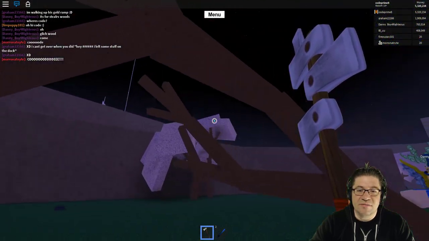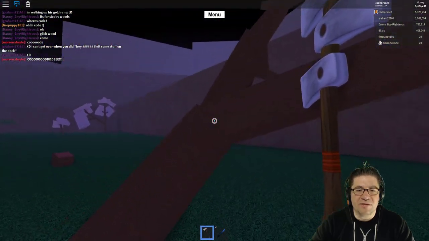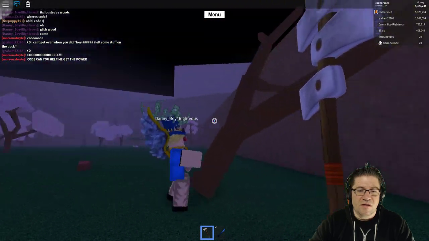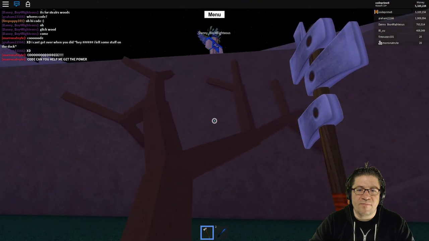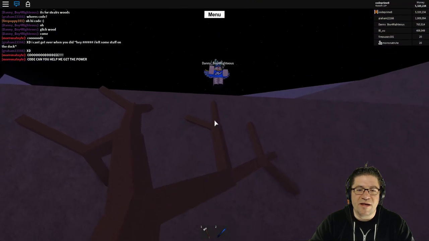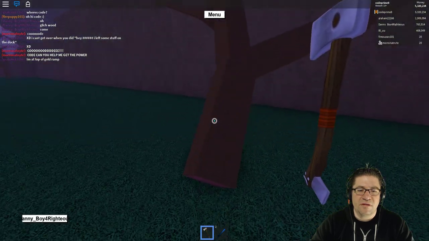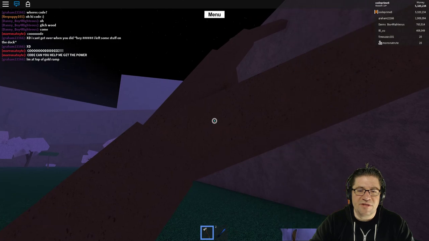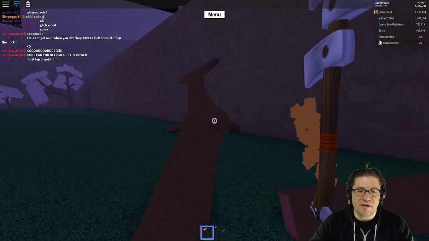Alright, here, we're gonna even that one out just a little. Stop moving. He chopped it before me. Okay, now what are you gonna do? You gotta get back up there. Come on, buddy. Come on. You know what to do. You need to do the thing. Can't choppy chop. No chop. There it goes. Alright. There's one.